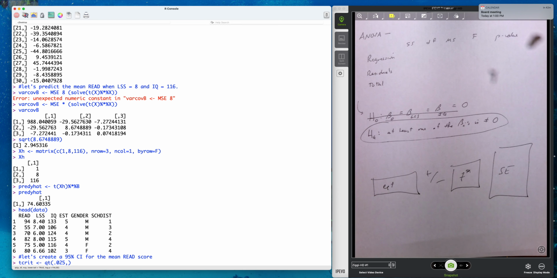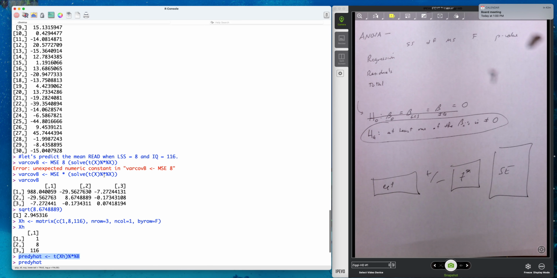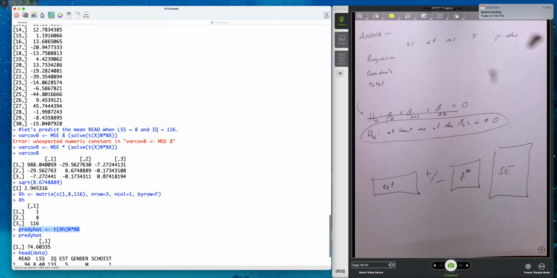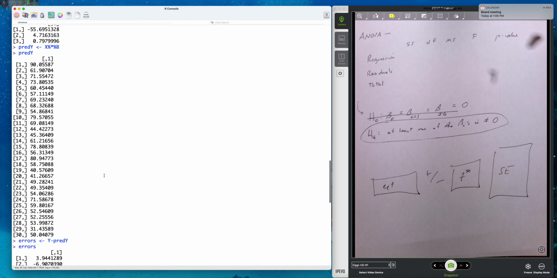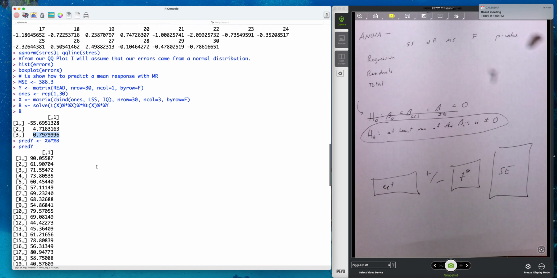To make this prediction, I have 3 estimates that were made: an estimate of beta 0, an estimate of the beta for LSS, and an estimate of the beta for IQ.